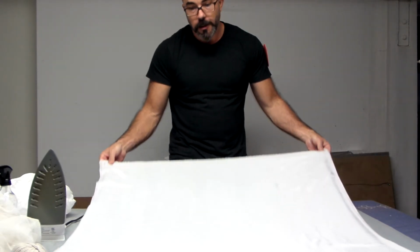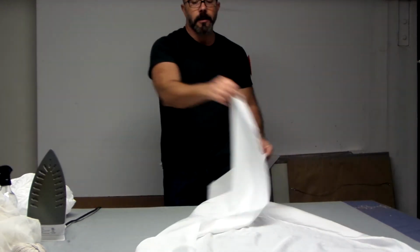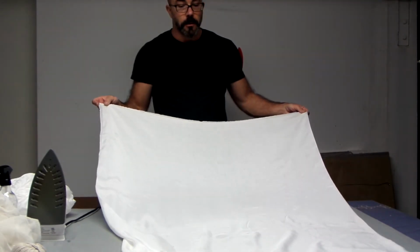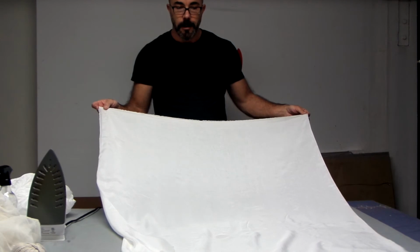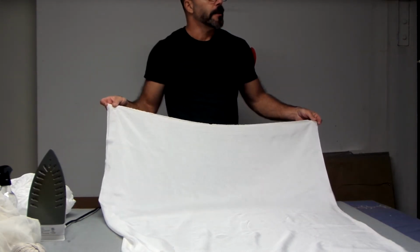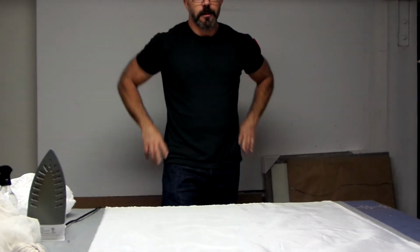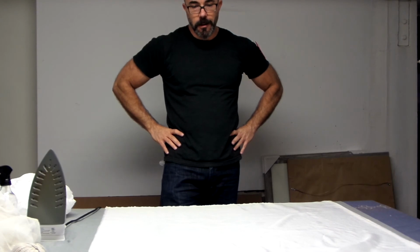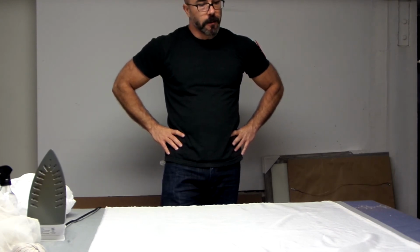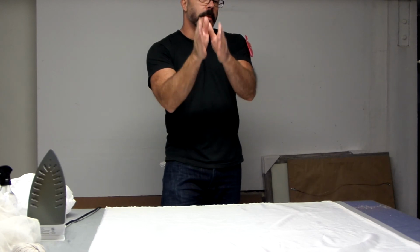So now we've ironed our fabric, again one side then the other, and from here we're going to show 3 ties. I'm trying to think if there's anything else that I spoke about up until this point. Let's see. We talked about the RIT. We talked about the whitewash. We know where the silk comes from. Yeah, well, I think that's it. So I'm suggesting that maybe we stop the camera.